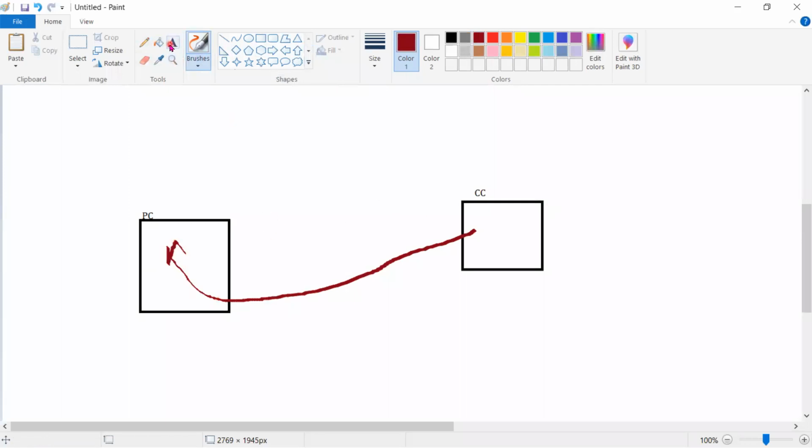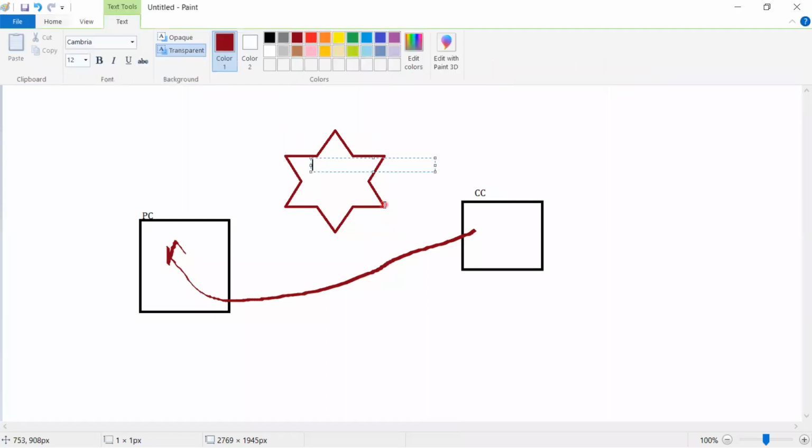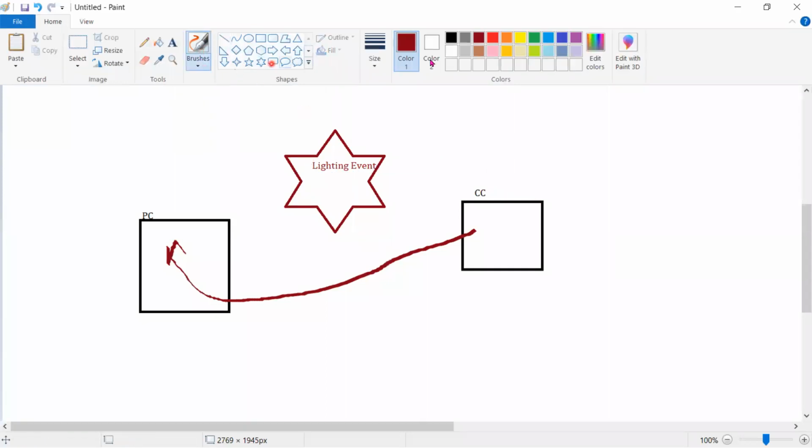But after calling this, we need to have a separate component which is called a lightning event. Now, in this case, the child component is going to fire the event. So the component event is fired.